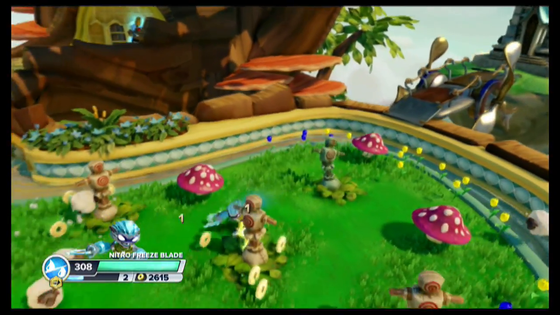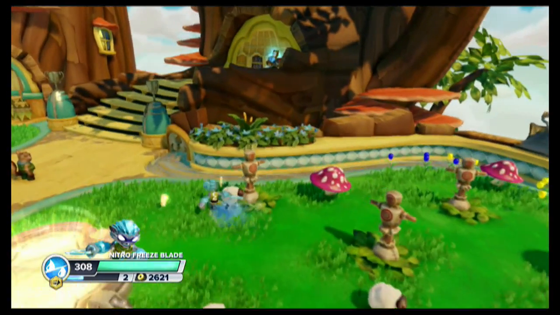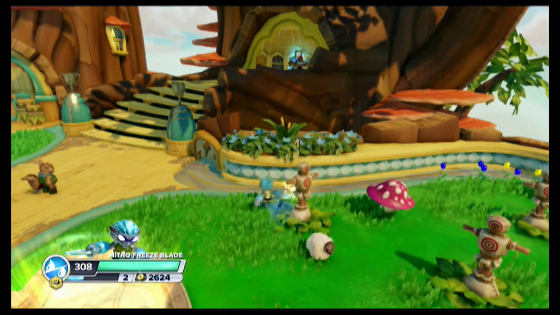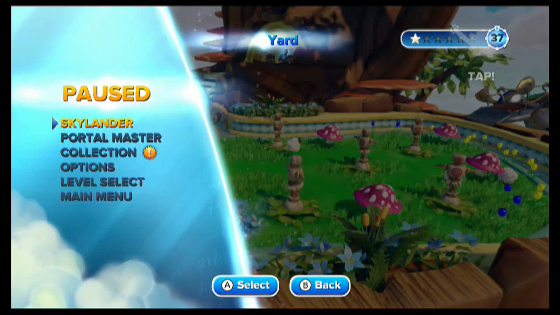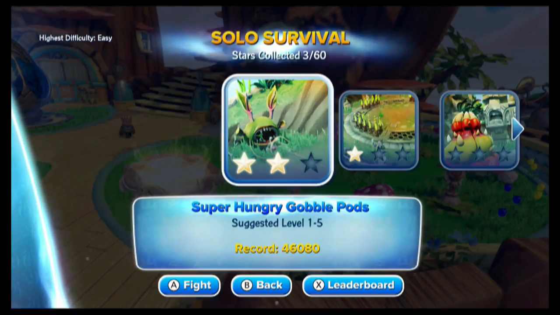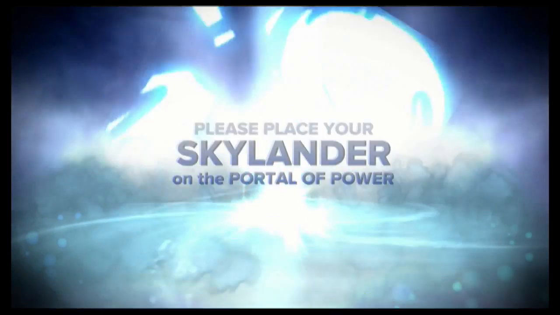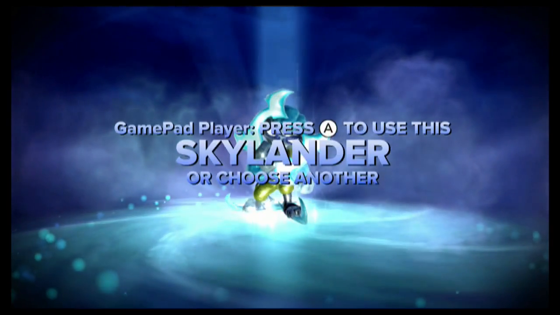So, just to make things a little bit quicker, I know I don't need the coins, but they're there, so I kind of have to take them. We're going to go ahead and spin out over here to solo survival. The things I do to populate spreadsheets with numbers, it's ridiculous. And at 3:30 in the morning.